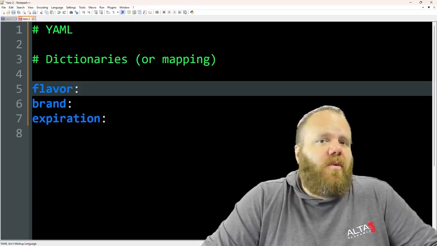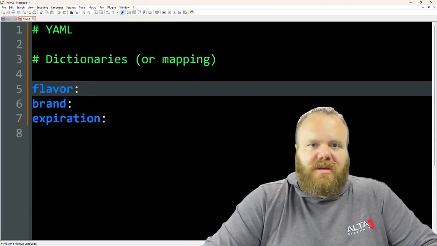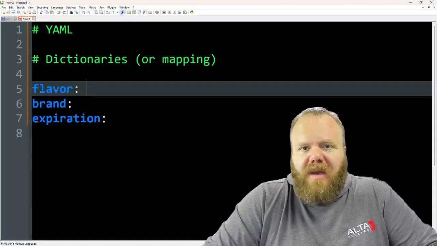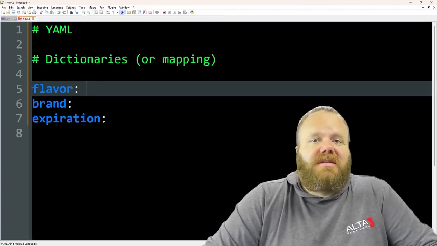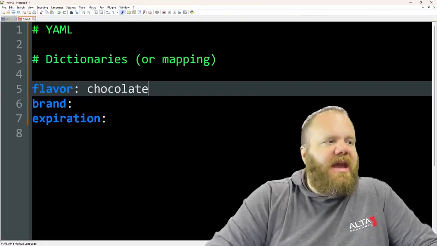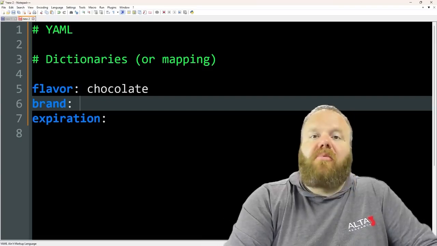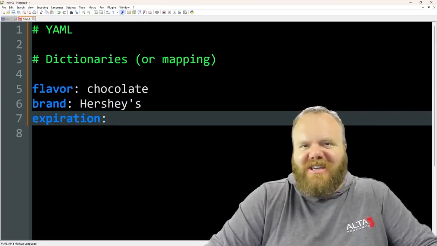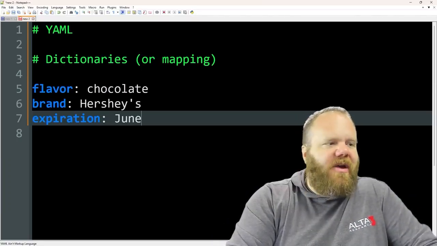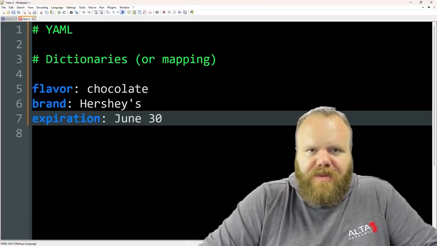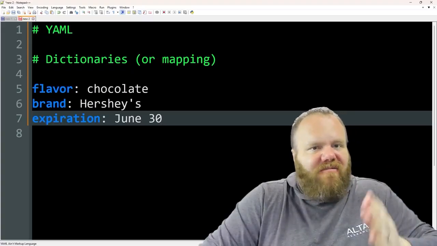And these are very different from the way that lists work, in that dictionaries are all about key value pairs. It doesn't matter what order these key value pairs are in, unlike a list, but what you're seeing there in blue are all my keys. What I'm going to put inside of white right here, let's say chocolate flavor, that is the value to the key flavor. Like, what brand of ice cream do I want to have? Hershey's. Or, when I'm buying something in the store, I don't want it to expire any sooner than June 30th, for instance. So notice that there is that colon that separates the key from the value.